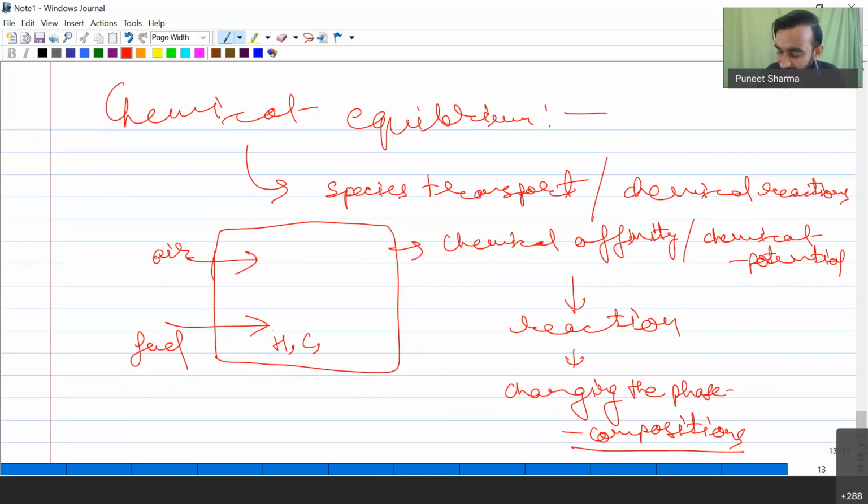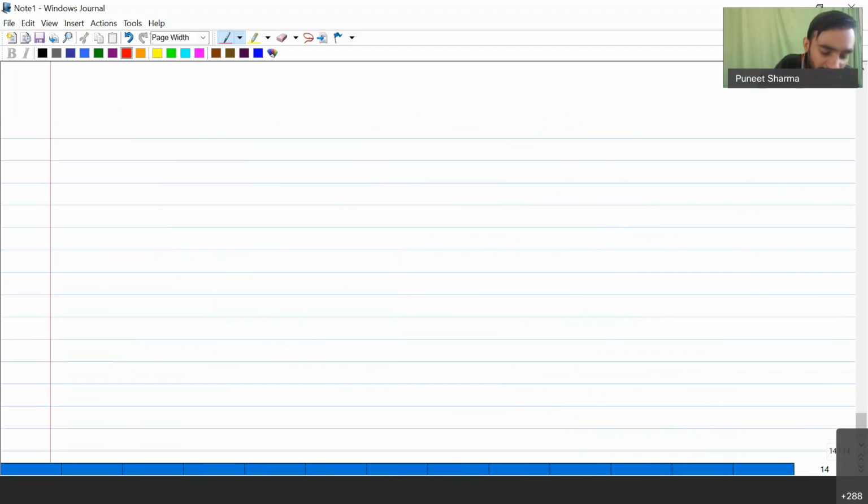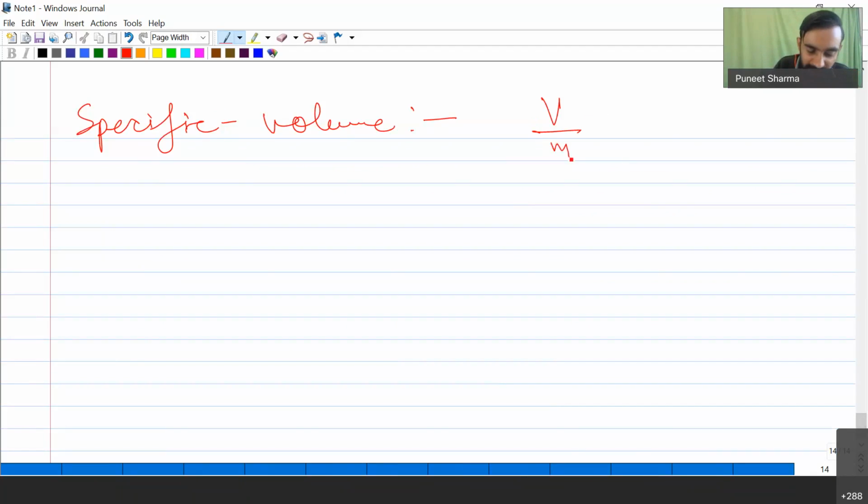Okay, now let us try to see the definition of a few basic properties. The very first property which I want to take over here, let us discuss specific volume. Okay, so we know that specific volume, in a broad sense, we call volume per unit mass, because any specific property is per unit mass. Now we already know the definition of density. If I have to represent a letter for specific volume, I write small v. Now we know that density is mass per unit volume. So I can say that density is the reciprocal of the specific volume.